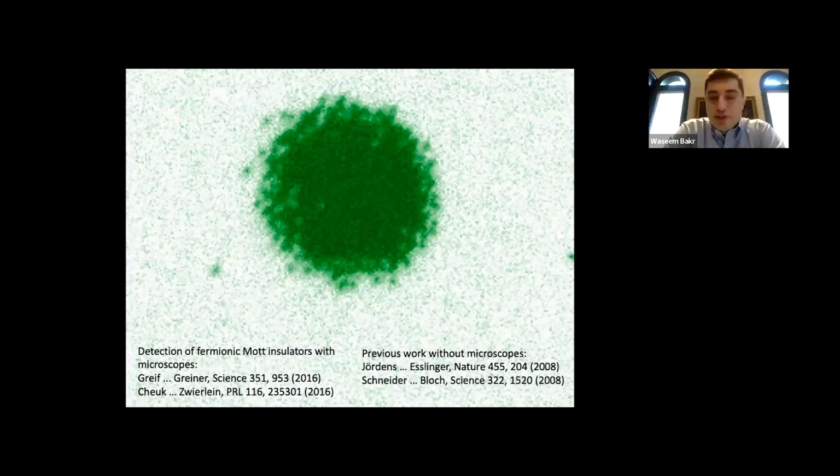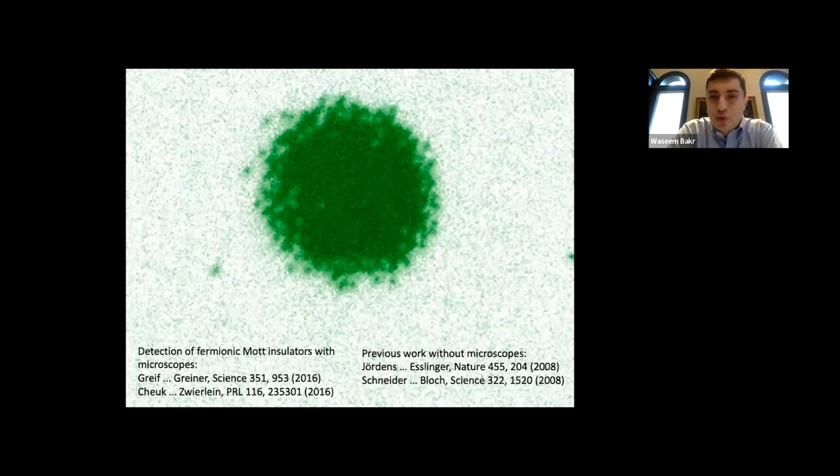Okay, so let me show you some of the easier to understand phases now in the experiment. Here's a picture of a Mott insulator. In a solid, of course, the electron density is fixed. In our systems, we're putting atoms into laser beams that form the lattice, but these laser beams have a finite spatial extent. They're Gaussian laser beams that we focus down, so there is a variation of the intensity of the laser beam. When you put the atoms in there, there are a lot of atoms in the center, and towards the edge there are no more fermions. So the atom density is varying.